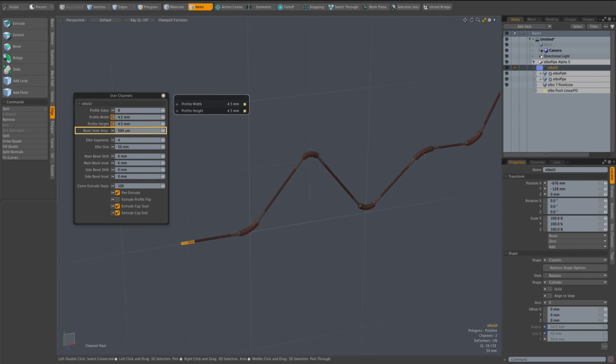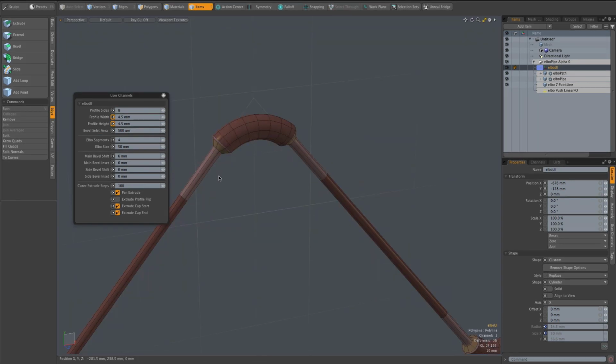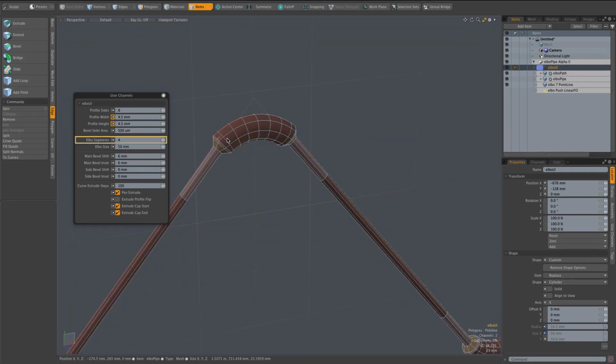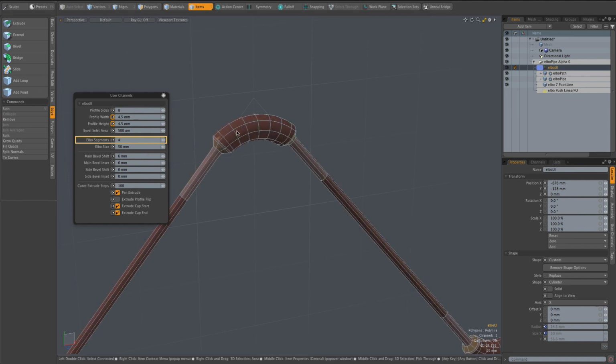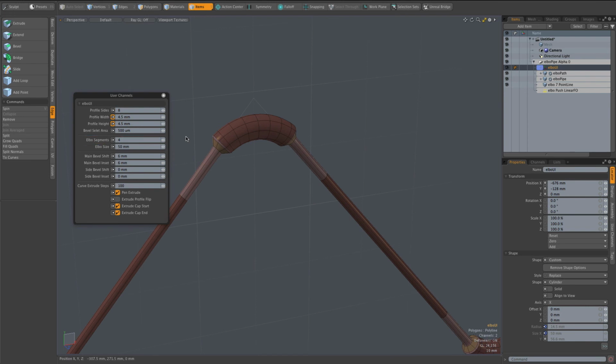And then you know you're good to go. Next we have elbow segments, which is simply the number of segments in the curved section where the elbow is. And you can just change that to get as smooth a curve as you want. Again, with P-subs, you usually don't need that to be a very big number.